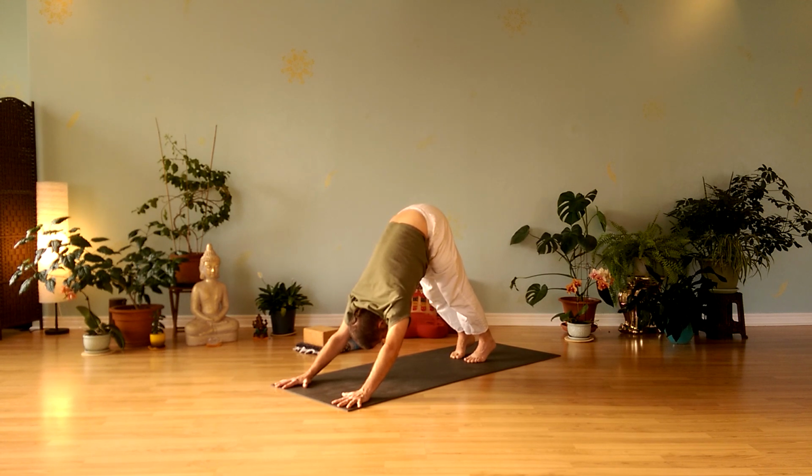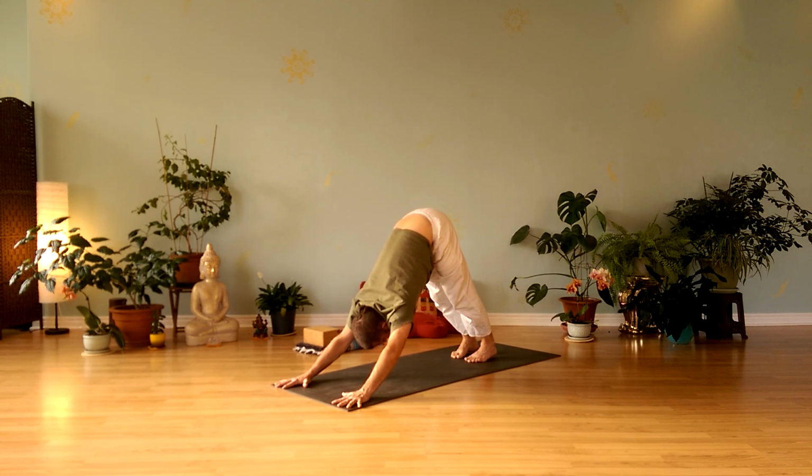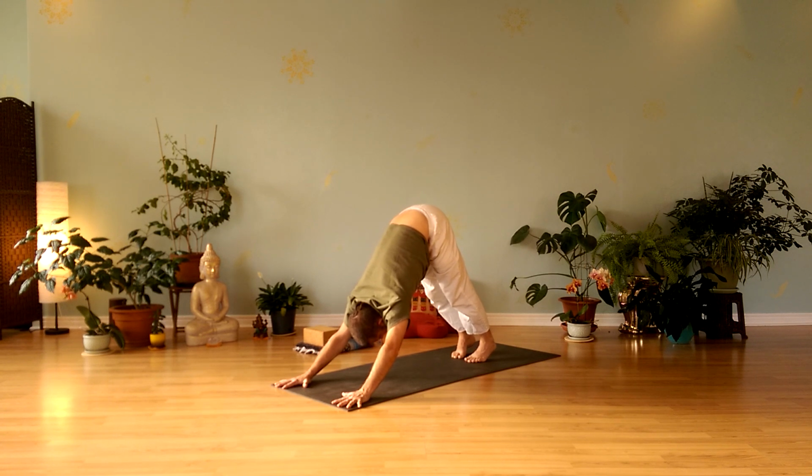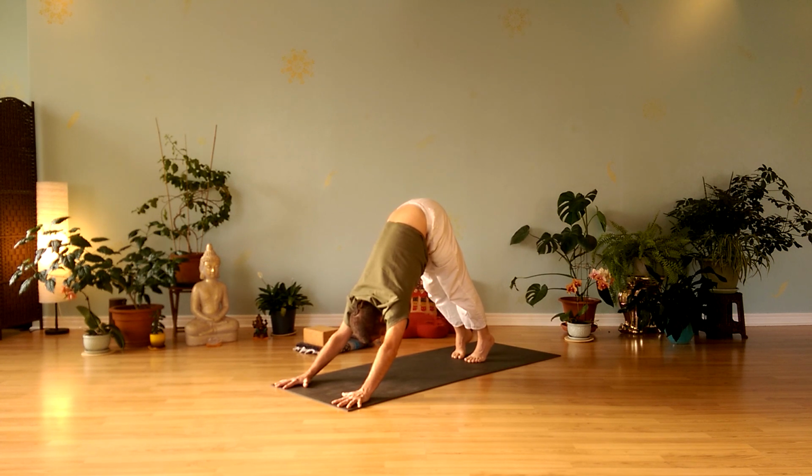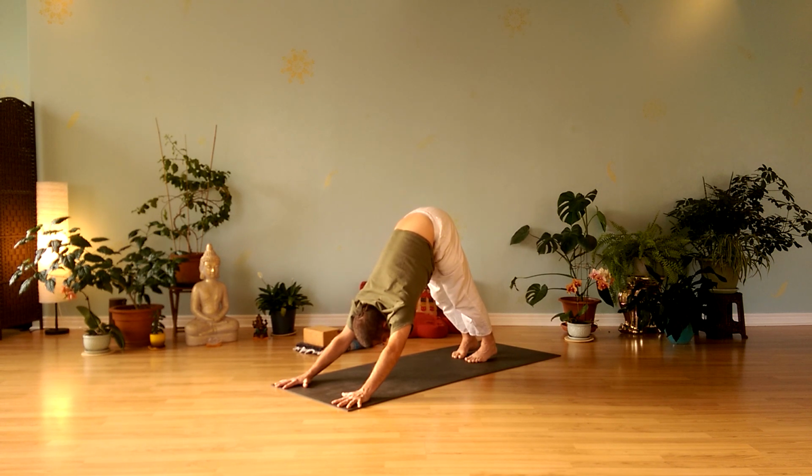Good, inhale up onto the toes, lift the hips, press your chest back towards the feet, and then exhale, press the heels down. Squeeze the navel in. Let's do one more. Inhale, rise up onto the toes, press the chest back, and then as you exhale, press the heels down, push them way into the palms.